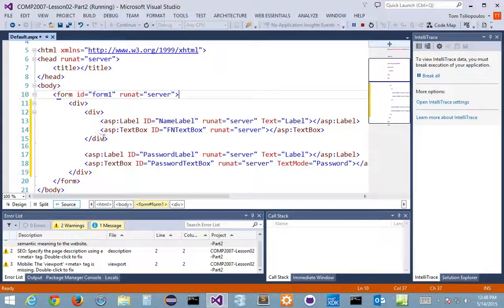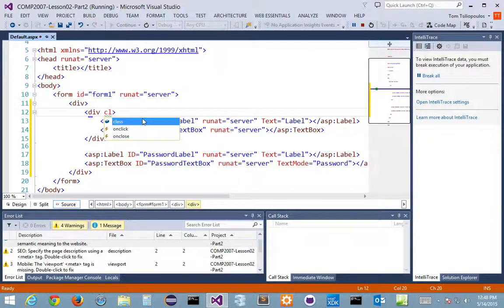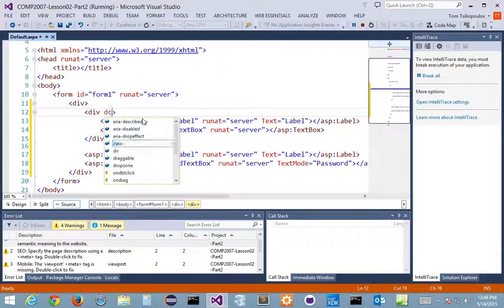So here's my div tag. I got a div tag within a div tag. I want to probably name this div tag something like, you know, with a class. Hey, what kind of class do I need to use? If I go class, is it a class for CSS or is it a class that I'm going to be using for ASP.NET? It's a class for CSS, so my regular class is totally fine. If I go CSS class like this, I don't have access to it because it's not a server control. This is a HTML tag that I'm using, right?